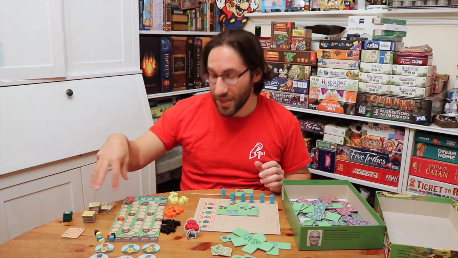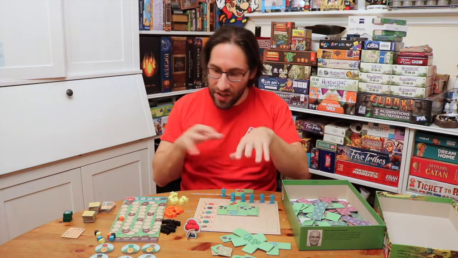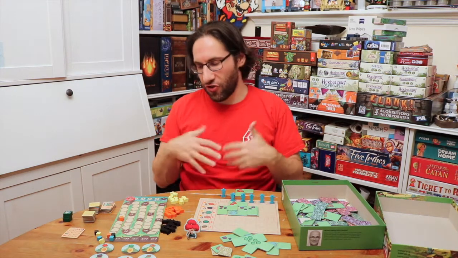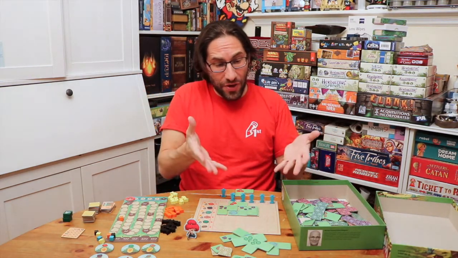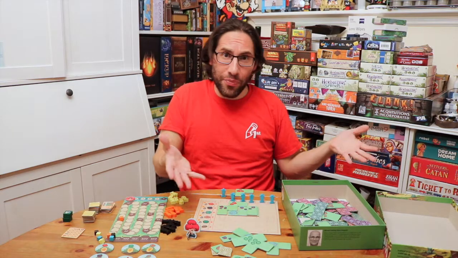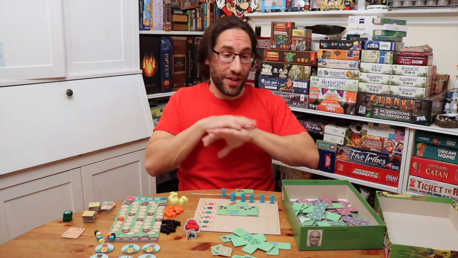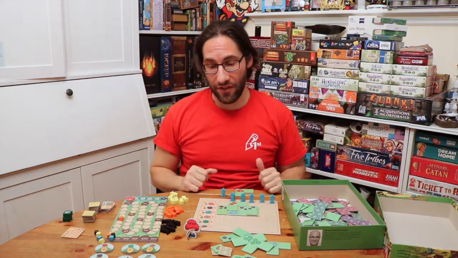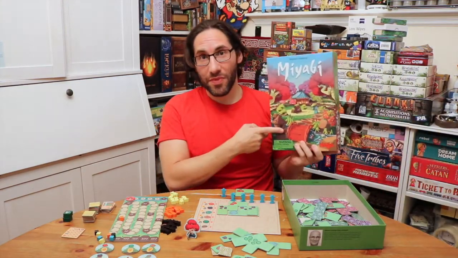It comes with a number of little mini expansions you can add in, and they give different points for different bonuses, and they change the dynamic a little bit, just adding a little flavor. I also wanted to find a really quick how to play, and I couldn't. I basically explained it now, but I made a short how to play video as well. That's just top-down how to play, so that's available. I'll link that also. So anyway, Miyabi, highly recommended.